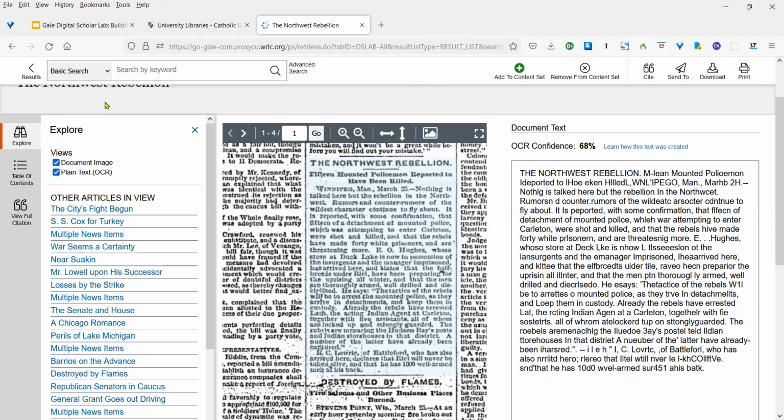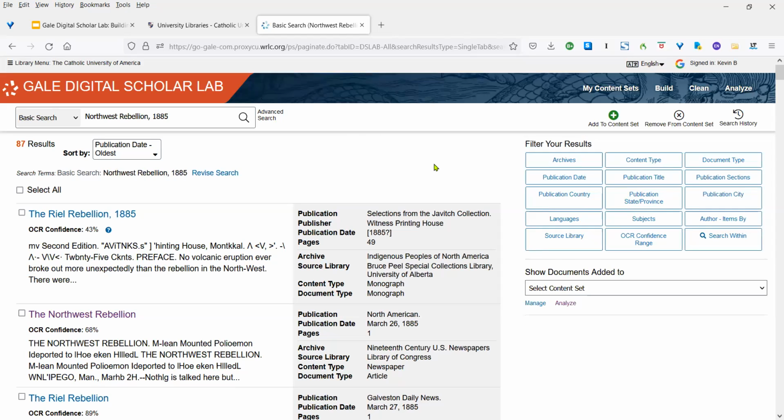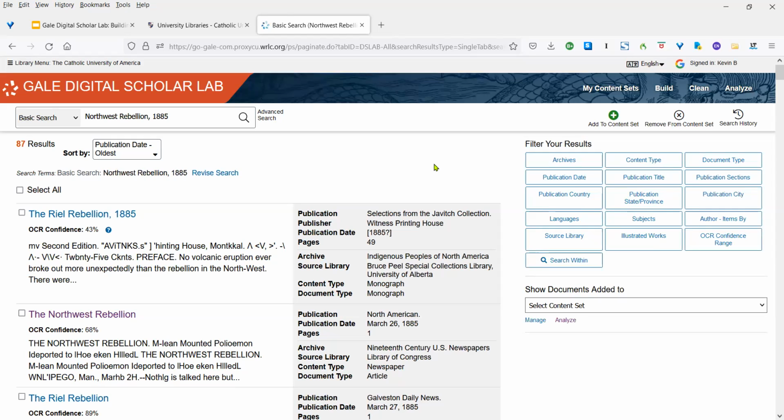All right, so I'm going to go back. So we're back to our page here, publication dates, the oldest. Now, what we have on the right here is a whole bunch of ways that we can filter our results.